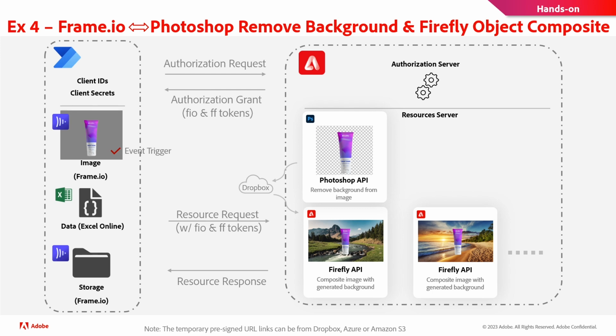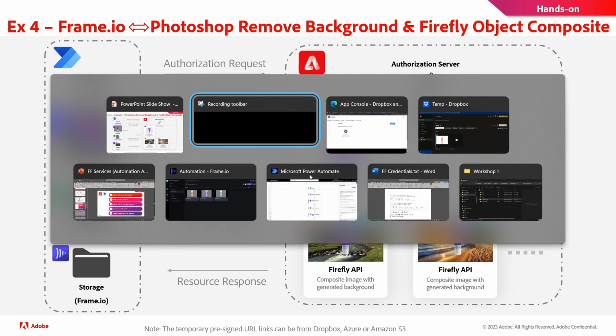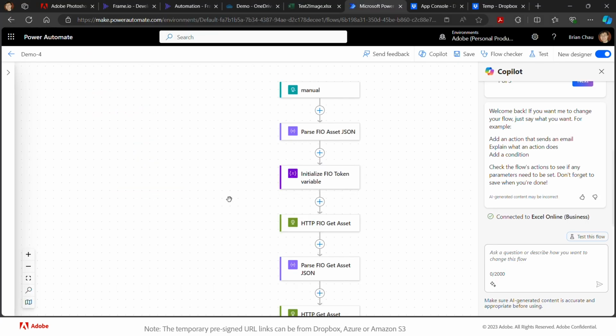Now, in the interest of time, since many of these steps are very similar to the last Power Automate workflow, we are just going to bring up the last Power Automate workflow and remove things that we don't need and add new things that we need for today's workflow. Okay, all right. So let's just have a look at Power Automate. Right. So this is what we had last time.